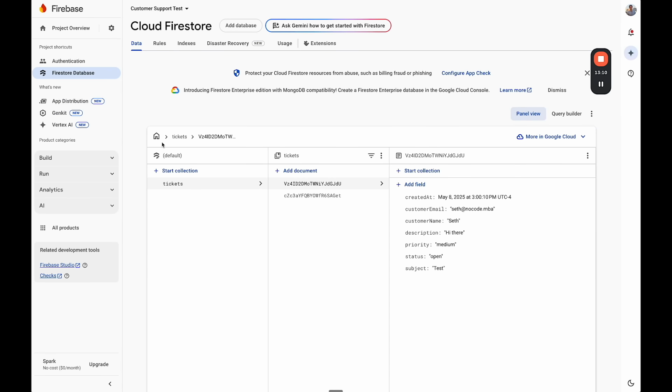One thing that's really cool that I want to show you is because Databutton connects with Firebase, we can see in Firebase, in the Firestore database, there's a tickets collection, and we can see those test tickets that we created. So really cool that it can do that. You might be thinking, this is kind of cool, but so far I haven't seen the real value yet. Be sure to stick around to see the final app that we end up building.